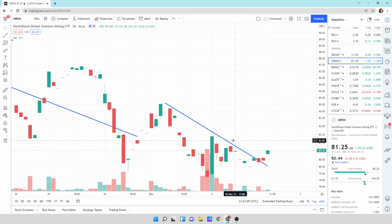Why do I say the words potentially? Because nothing's 100% sure. And I know some people in the comments section are like, potentially this, potentially. Guys, no one knows the future. I'm just going to let you know that. All we can do is take the probabilities here, and this is a probability that it's going to reverse and go higher. And I'm taking that bet with a little bit of money and putting it in. Nothing is for sure.